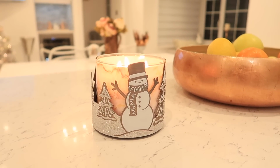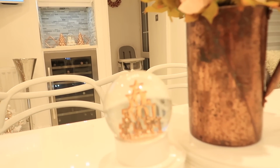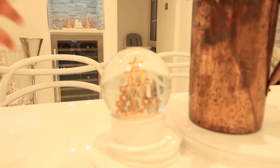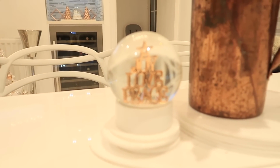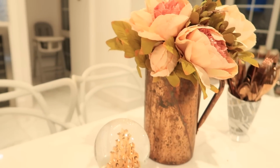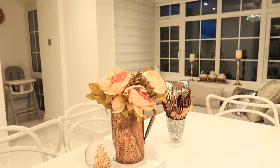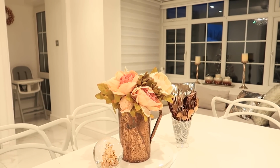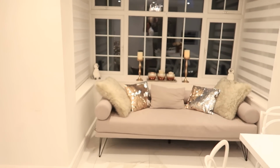So, of course, I've got my little copper globe that says, oh, I need to turn that around. Joy, love, peace. And these are my faux flowers that I got from Amazon for probably around 20 pounds, if I'm not mistaken.